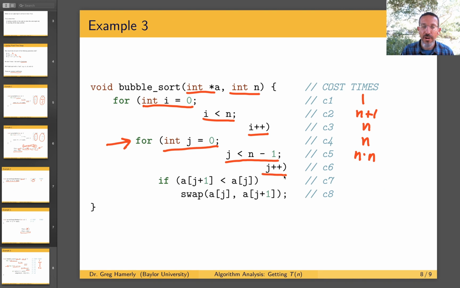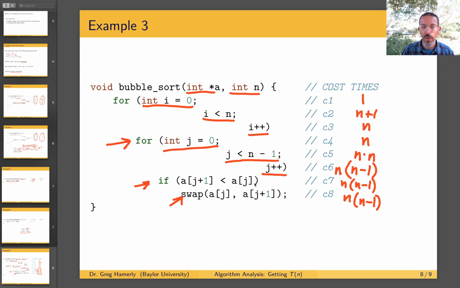Now, we have to increment j how many times? Well, we're moving from j equals 0 to n minus 1, which means we increment j n minus 1 times, and we're doing that n times. I should put this over here for consistency, n times for the outer loop, right? The outer loop makes us do this n times, and the inner loop does it n minus 1 times. And the counts for both of these are similarly going to be n times n minus 1 and n times n minus 1, because they are going to happen just as many times as we increment this loop.